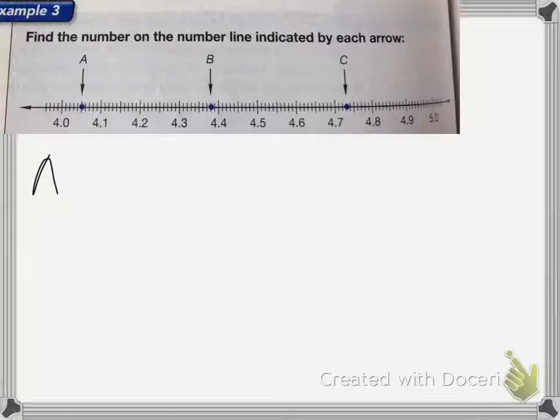Okay, so A is going to be in the hundredths. So it's going to be 4.1, okay? It's not 4.1 because that's the next one. So it's going to be 0 because there's 0 in the tenths place. And then A looks like it's on the fifth tick mark, right in the middle. So it's going to be 4.05.